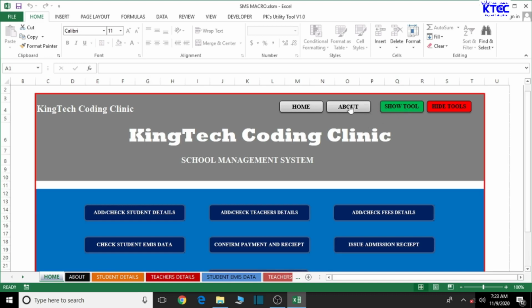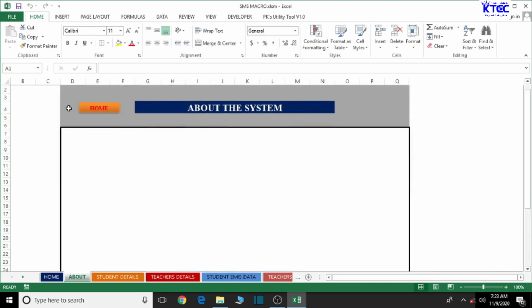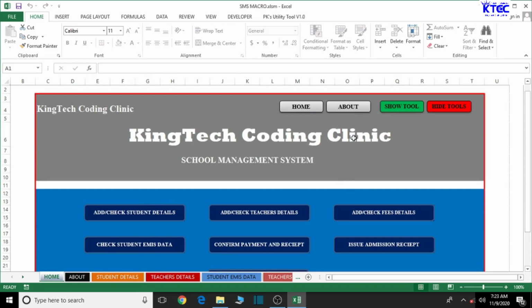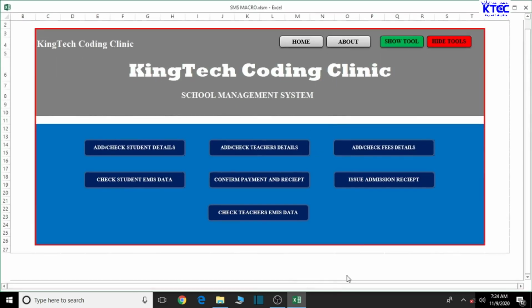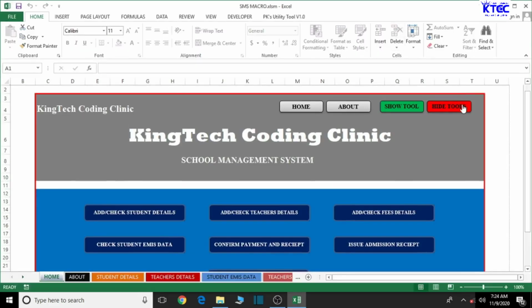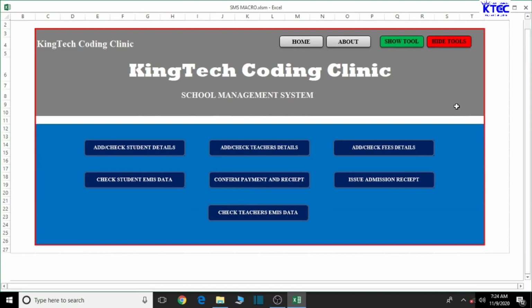With these tools, we can navigate to some of the pages or sections in the system. Since we are on the home page, if you click on this, you still remain here. This show tools button displays this, and this hide button hides the tools around, so we can just click on this to hide the tabs as well as the toolbars, just to make it look simple, just like any other systems out there. So basically that is the function of these two. We can just show them now, and then we can equally hide them again. Okay, so basically that is that.